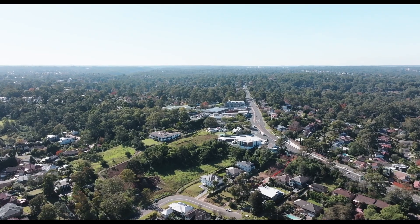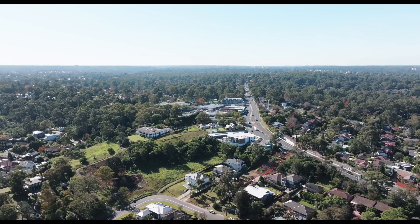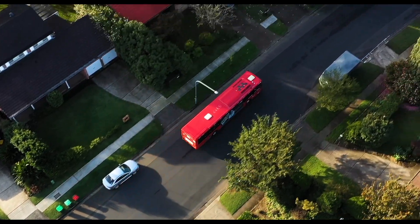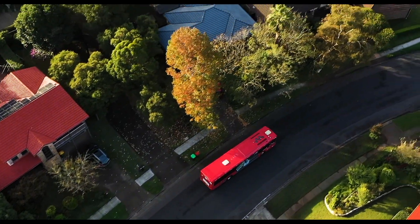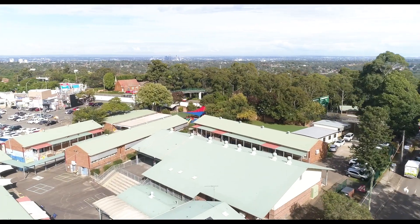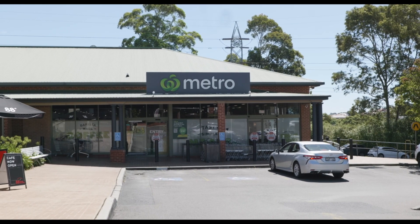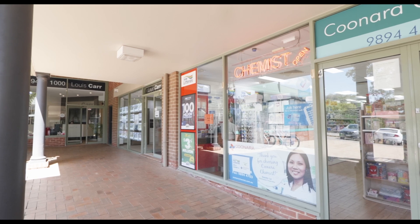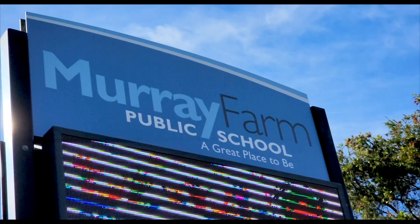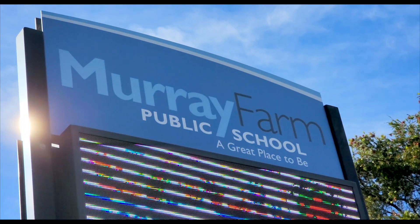Spot on with its location, guaranteeing the family convenience to everything. Within a short walk to the interchange at Carman Drive where you'll get a bus straight to the CBD, minutes walk to bus stops for the local schools, an array of renowned private schools throughout Sydney, and of course local shopping centres — Westfield at North Rocks or Macquarie Centre. And don't forget bragging rights to the Murray Farm Public School.